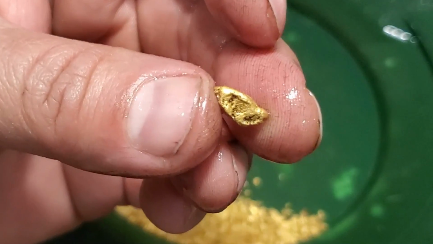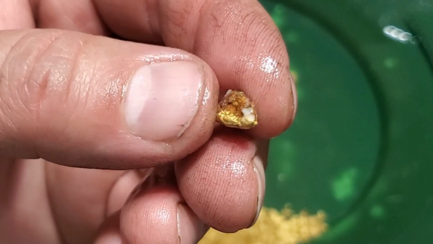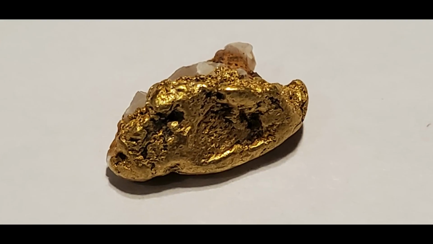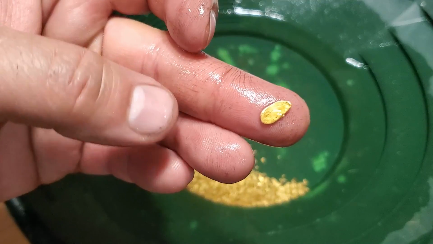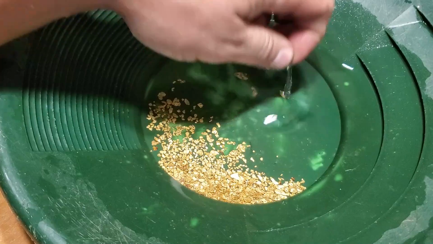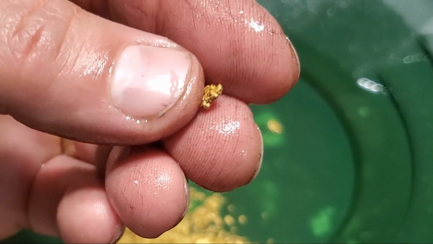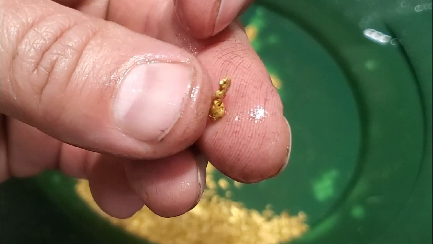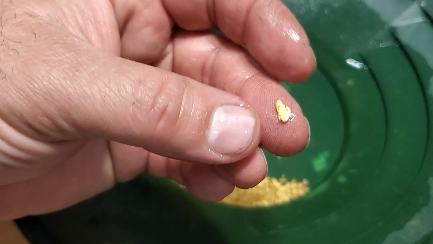This one's very interesting because it has a chunk of the quartz still on it, and I just thought it was absolutely beautiful. This one's pretty flat. This one has got some thickness to it. I really like this nugget. It looks beautiful to me. And that's the one we found under the quartz rock. This thing here has a strange face looking on it with a big nose.